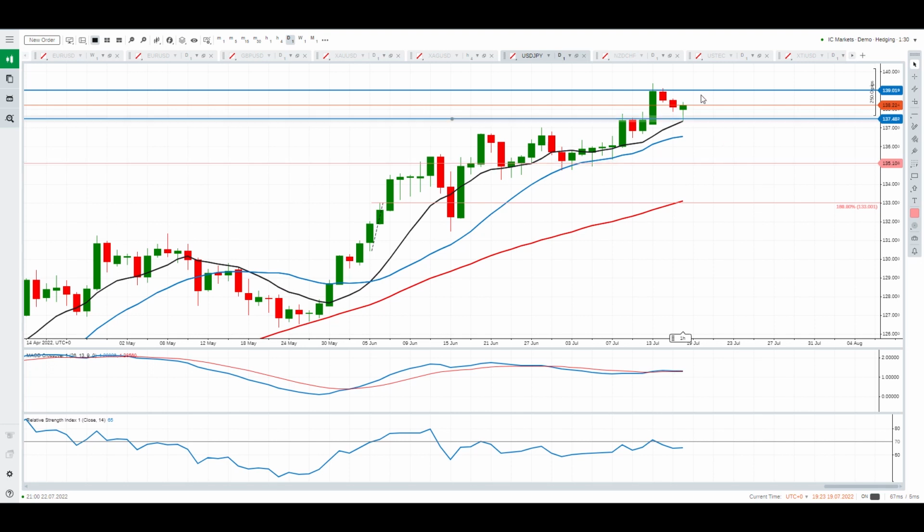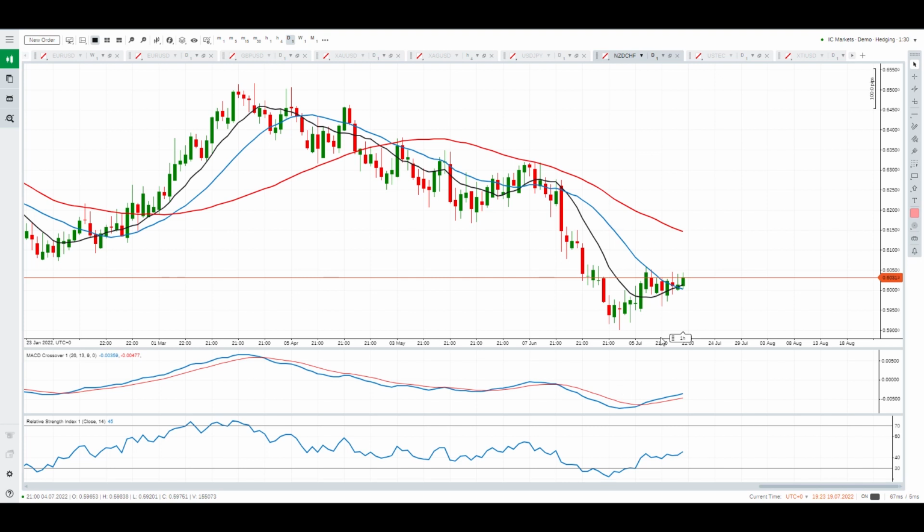This could also provide intraday opportunities, trading on the 15 minutes as we go from where we are now up into these highs. Kiwi Swissy, also a little bit unusual, I know, to be looking at some of the pairs like this, but Kiwi Swissy, I quite like the fact that it is currently attempting to create a flat level breakout. So I'm just going to go ahead and draw that level in.